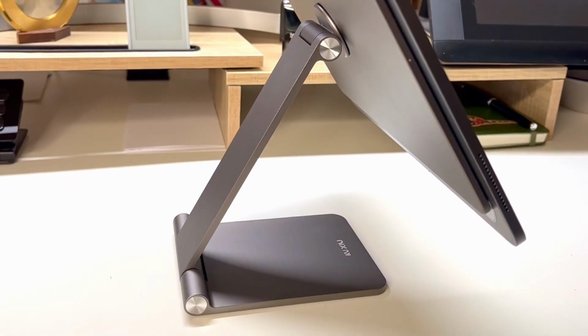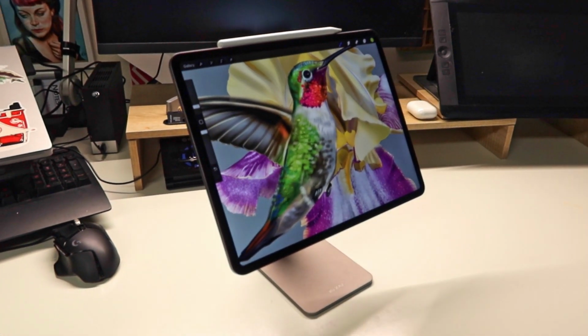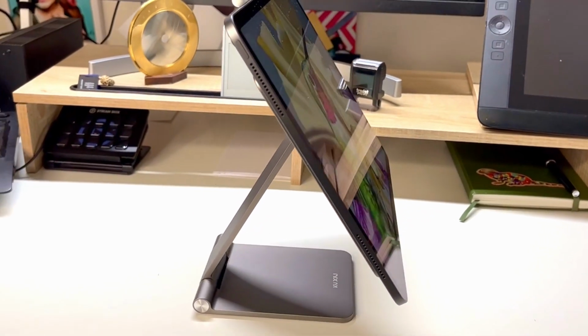Today we're going to be taking a look at the Kuxiu X33 folding magnetic iPad Pro stand, and we're going to see, is this stand all that it's cracked up to be? Stay tuned, check it out next.